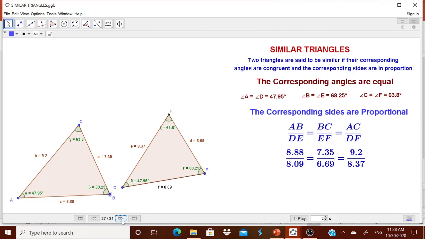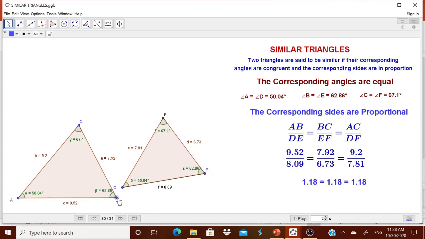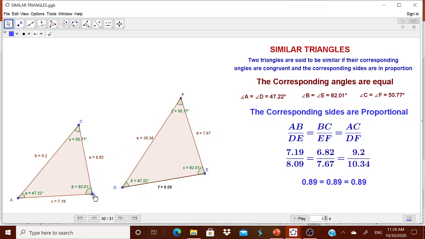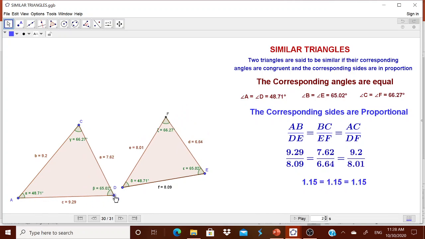And this is only an approximation up to 2 decimal places. We can have it approximated to 1 decimal place also. We can tell the children that up to 1 decimal place also they can find it. Now you see here I got 1.1, 1.1, 1.1 for all the three: AB by DE, BC by EF, and AC by DF. Now you can ask the children to come and move it and then check whether the angle property is satisfied, and similarly the side property, that is the proportionality property, is also satisfied.